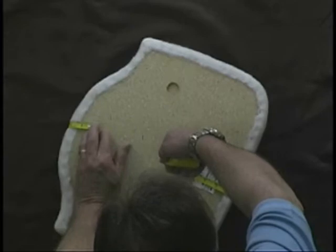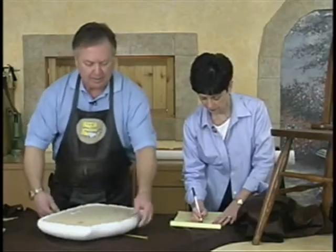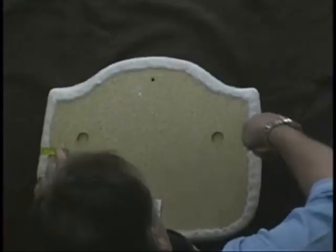We're at 18 3/4. Let's go to 21 front to back. And then side to side, we'll do the same thing. And we'll go a little snug.